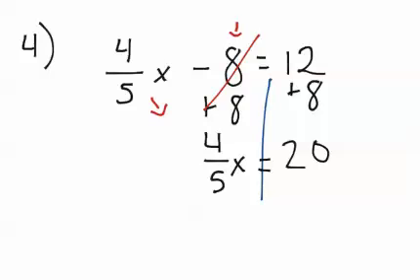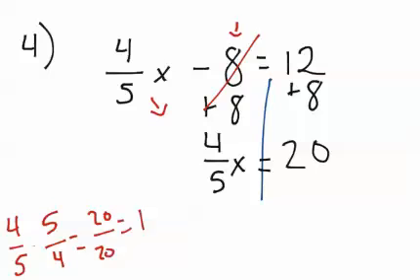So if you remember your properties, you would remember that 4/5 times the inverse or the reciprocal would be 20 over 20, which is 1, if I multiplied straight across the top and the bottom. Okay, so we're going to use that property to our advantage. We're going to multiply every time we see that, like 4/5 or 3/4, this fraction here. We want to multiply by the reciprocal in order to get x alone. And the reciprocal, again, is just the inverse. So if it was 3 over 7, the reciprocal would be 7 over 3. We're just flipping the numerator and the denominator.